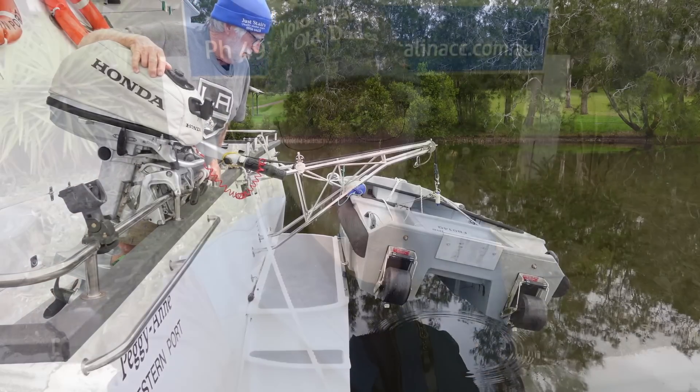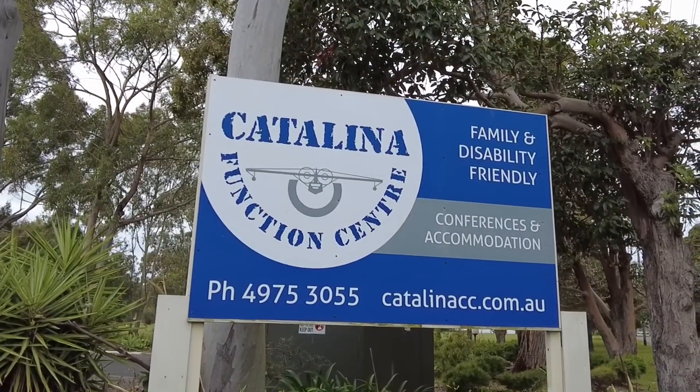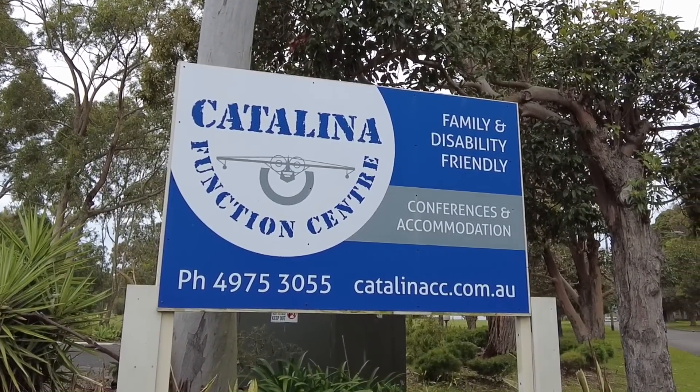So this is one of the problems you have when you live on a boat and you don't have a fixed address. I'm getting this outboard motor delivered and I had it sent care of the Rathmines post office, but apparently TNT don't deliver to the post office. So I went back to the depot. I organised with David at the Lake Macquarie Convention and Conference Centre to use his address to have the parcel dropped off. It's pretty close to F Jetty, so just a short walk — I'll be able to carry the motor down there. David's actually lent me a trolley, which is fantastic. Thanks very much, David. If you're looking for somewhere to do a conference or a convention, think about the Lake Macquarie Catalina Convention Centre — it's right near the lake and fantastic in the bushland. It's a great venue.